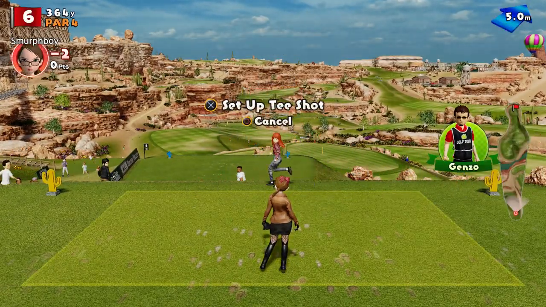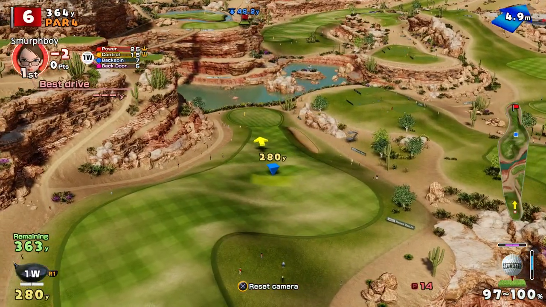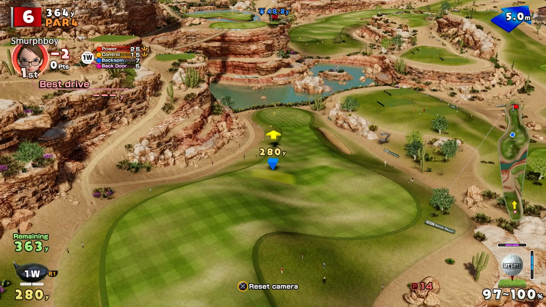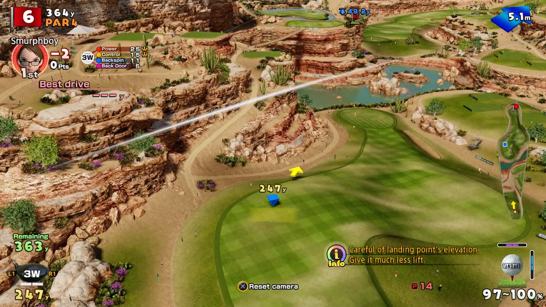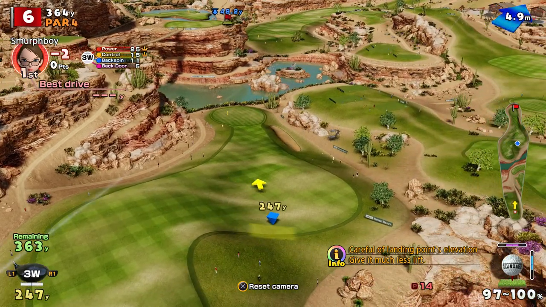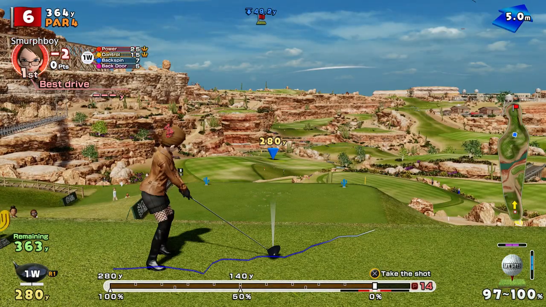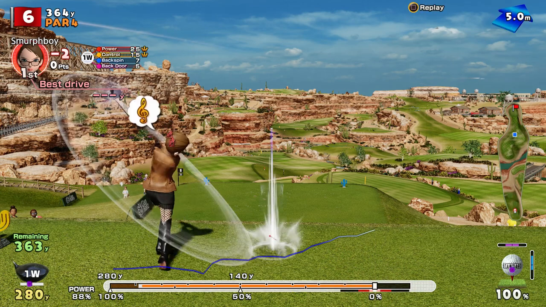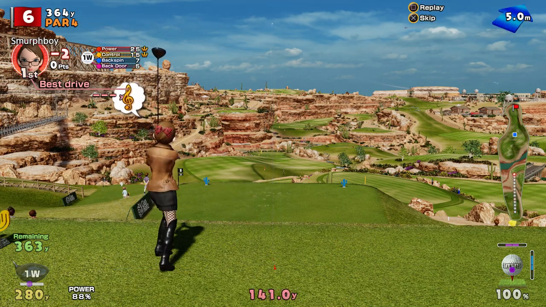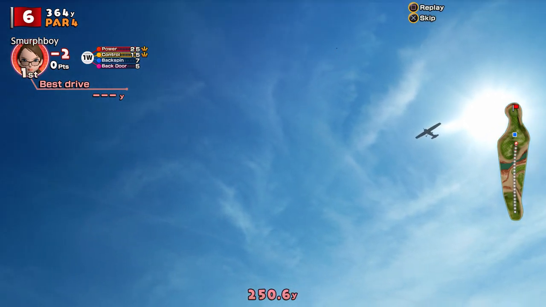Hole six. It's a par four. Okay, I do not like six. However, we got a tailwind. I mean, this is the sensible place to leave it here, isn't it? Although you probably can reach to there. Particularly with a tailwind. Let's just get it somewhere safe.